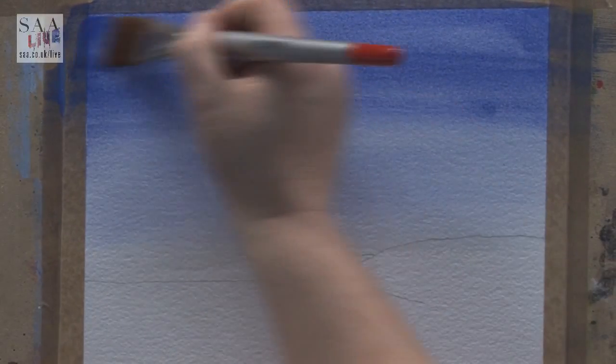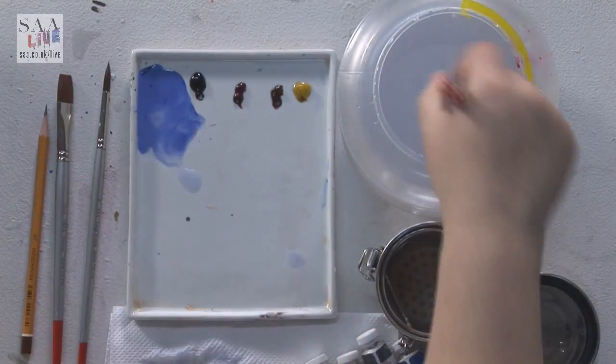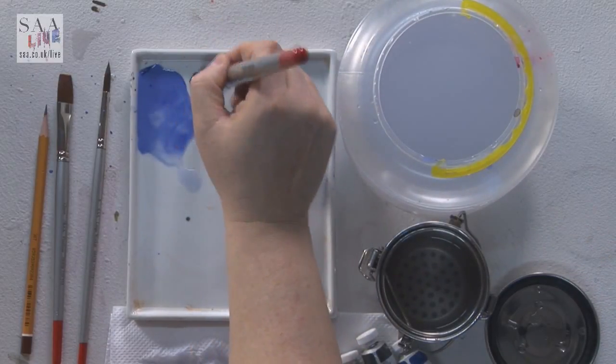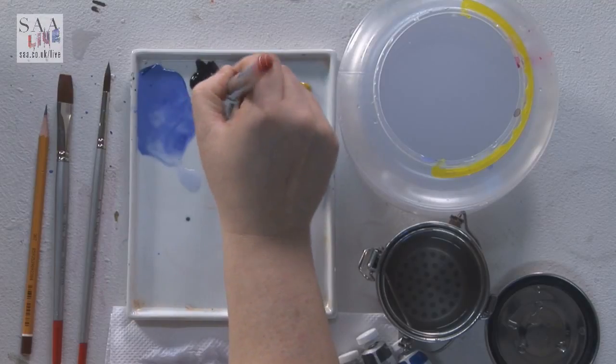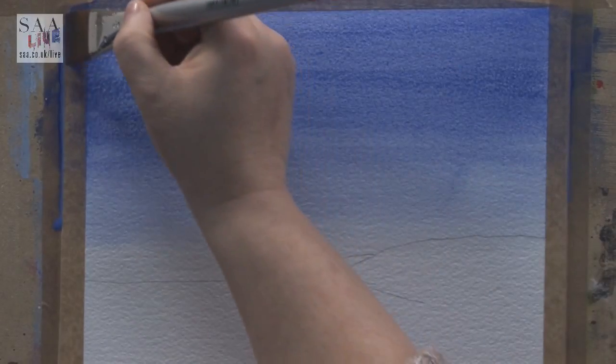It's drying a lot quicker than I anticipated, and I want it very wet, especially at the top here. And I'll show you why. Okay, let's get this on quickly. The idea is to get it on quickly and not to faff around. Okay, now into the Payne's Grey. And again, I don't want it too wet. I want it wet so it moves, but I want it quite strong. So a lot of pigment, both sides of the brush, and then drop it on.